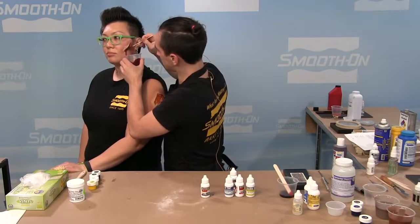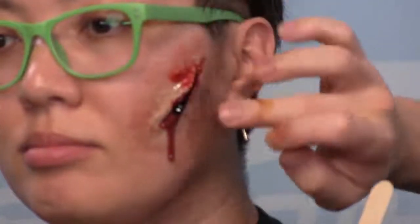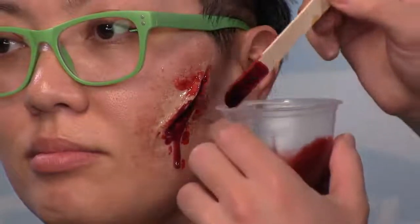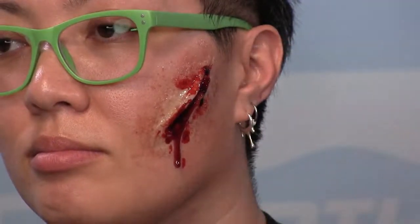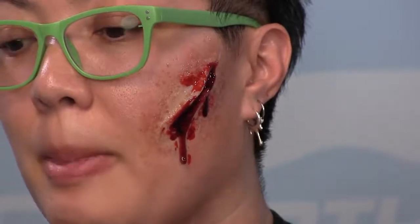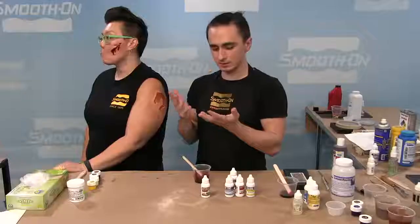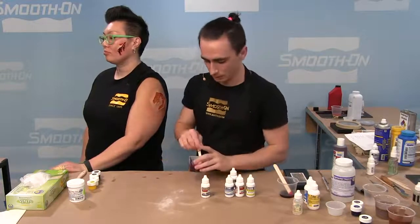And you notice it's staying in where I'm putting it, staying on. I can go through and kind of dab it around, go over top, put a drip. So here you can see that the blood's not just beading off and running off of the silicone. It actually does stick to it. It's designed to be able to work with silicones, so you don't have that same beading effect. Also, the nice thing is it does wash out of clothes fairly easily. If you're having trouble getting it out, a little dish soap does the trick.